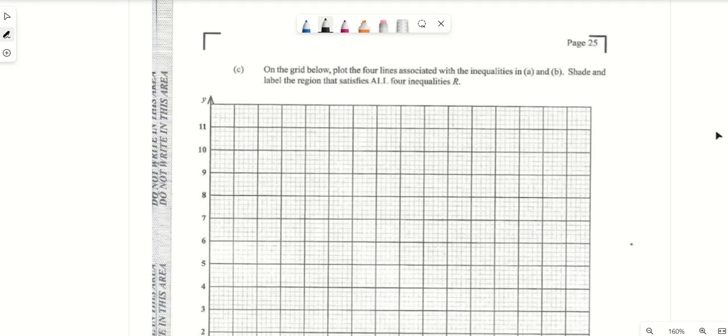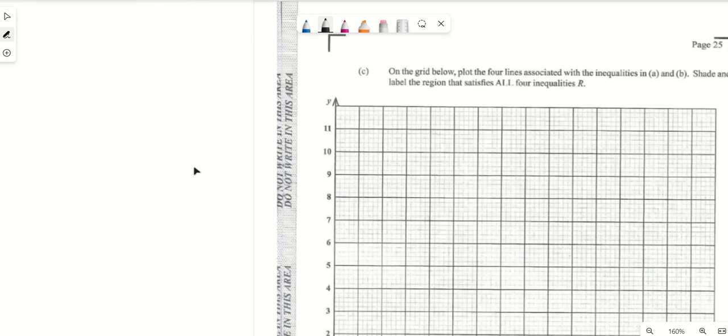Right, so the first one, let's go to the side here, was x plus y, and instead of more than or equal to 8, I'm just going to put equal to 8 because we're plotting a line, a graph, right? Now, when you have x plus y equals 8, you're going to choose a value. The easiest value to choose is when x is equal to 0. So x is equal to 0.